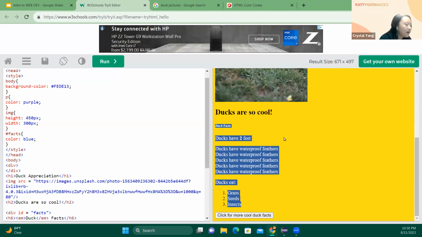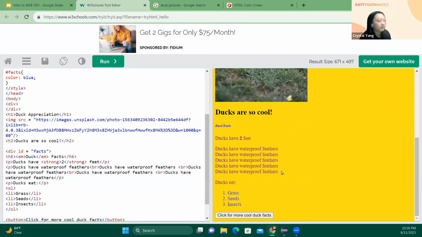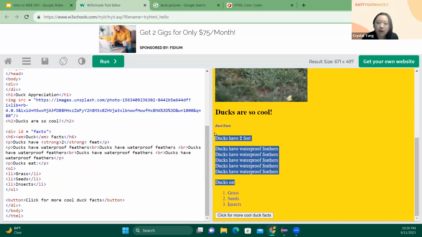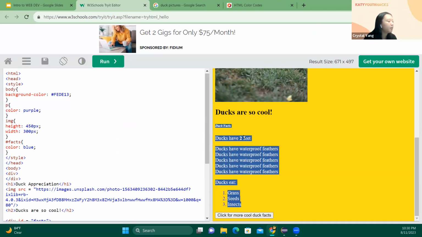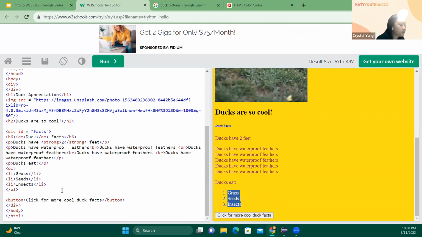So something interesting is going to happen. I'll just run it, you can see. Even though everything in here was in the div column, these things are purple. And I don't know if you know why. It's actually because the P that we declared before was purple. So that means that the general element rule overrides the div rule. But overall, our stuff is still mostly blue. That was within the div element.